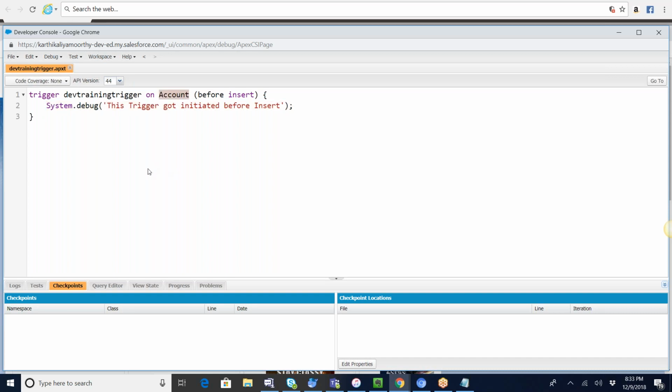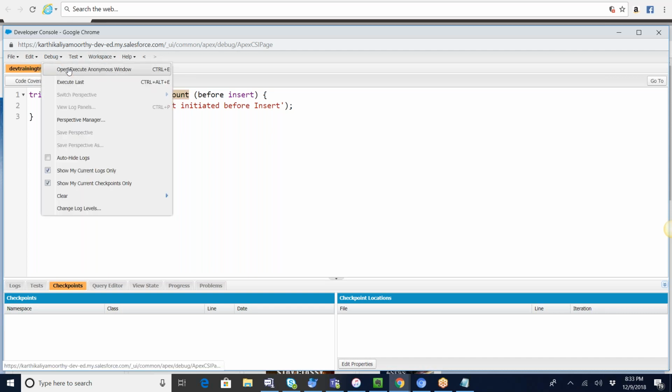Let's go and create an account object. One way is to go to the admin and create a new account and all this. Let's not do that. We are developers now, so we are trying it in the developer way. That's the admin's job. Let's test it with debug as an example.